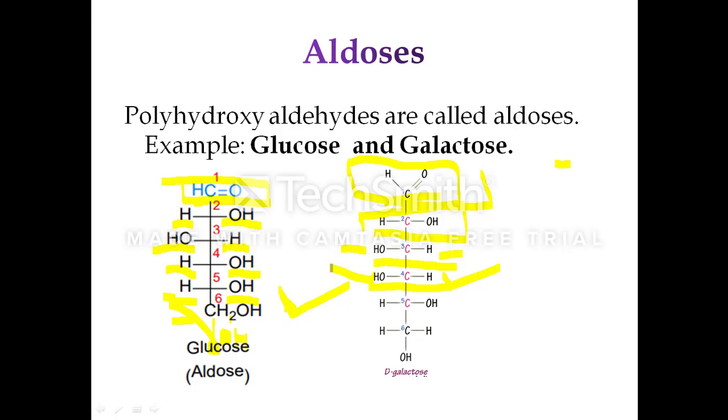But in case of glucose, we have OH towards the right side, but here H is towards the right side. You should remember this difference. Next, at the 5th carbon atom in galactose, you have the OH towards the right and H towards the left, just like glucose. And then at the 6th carbon position you have CH2OH. This is regarding the structure of glucose and galactose. Both the sugars are monosaccharides and they have aldehyde as the functional group.